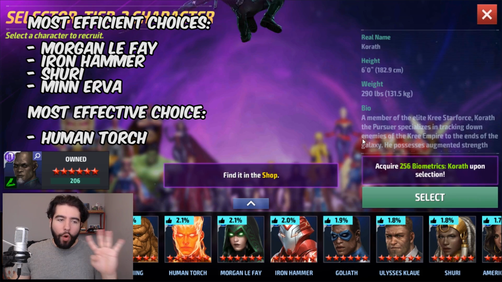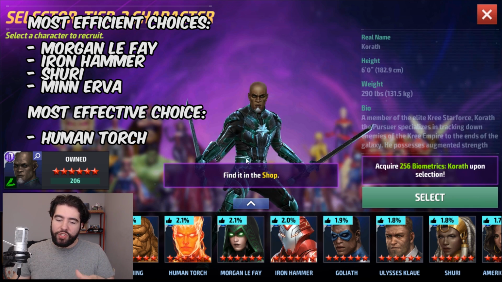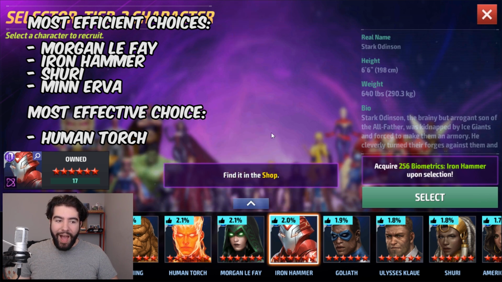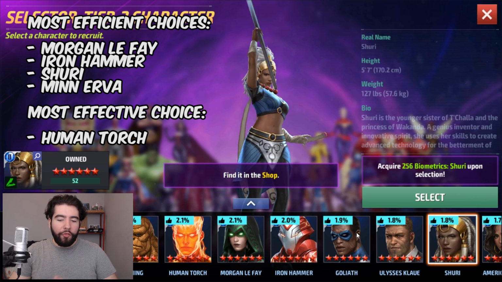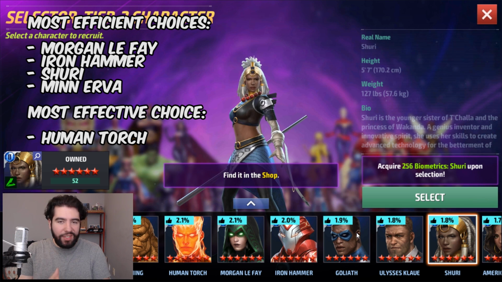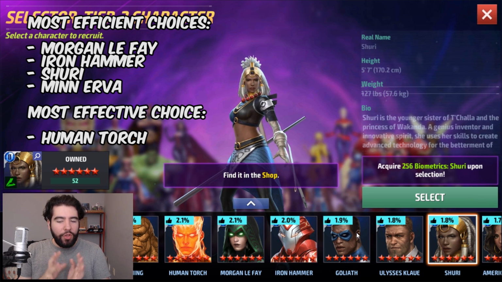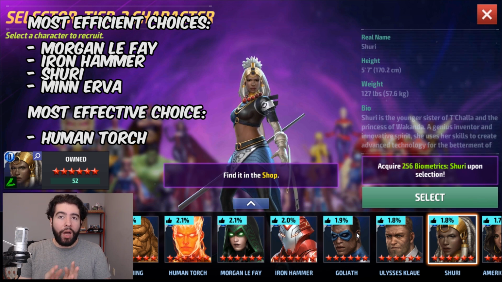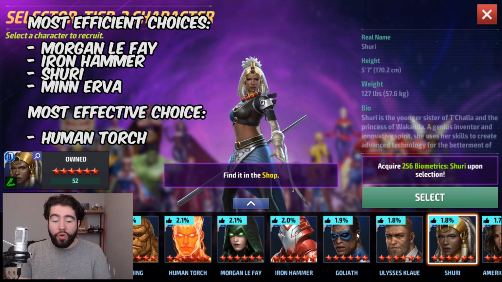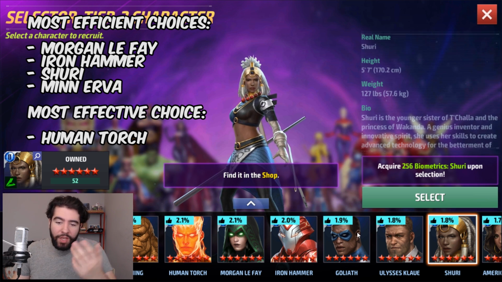However, I think the 4 most efficient choices, and these are characters who are both very strong and also very difficult for newer players to get, are as follows. In no particular order, you've got Minerva, you've got Morgan Le Fay, you've got Iron Hammer, and then you've got Shuri. All 4 of these characters cannot be farmed efficiently or effectively or consistently in any game mode whatsoever. You have to use bioselectors, or you have to get ungodly lucky from Legendary Battle. It's just not happening.